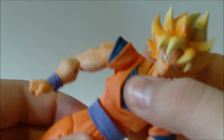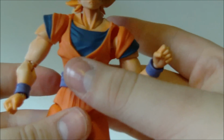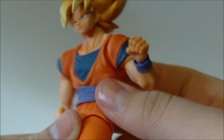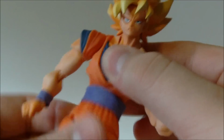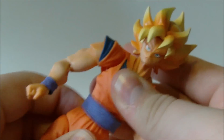He also has this weird joint where it pops out his waist right here, so you can kind of make him a little bit taller. Not sure why you would use that, but it kind of works for that, so when he's knocked back, his chest is inwards more, or if he's hit in the back, he can fly outwards. That works really cool. It looks really cool, too.